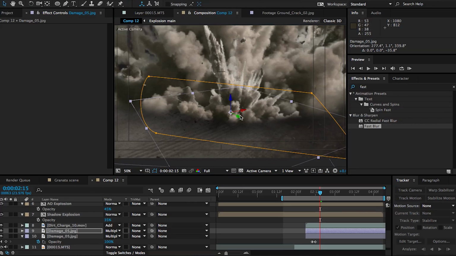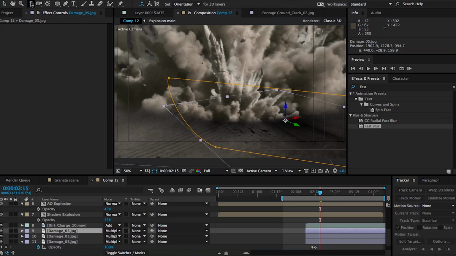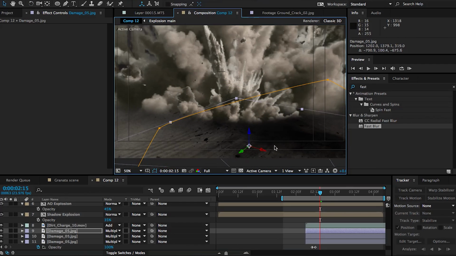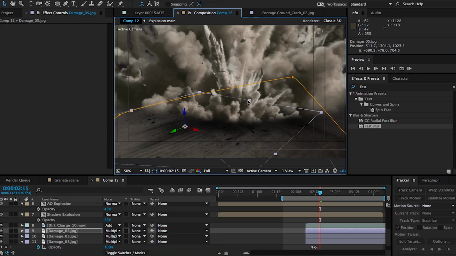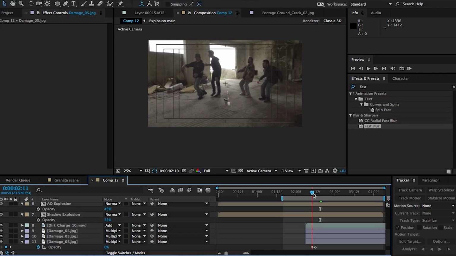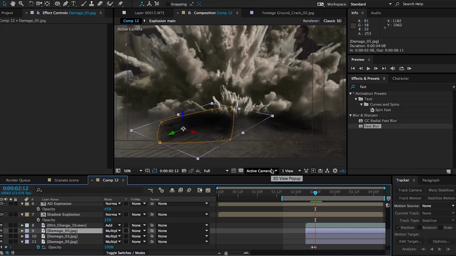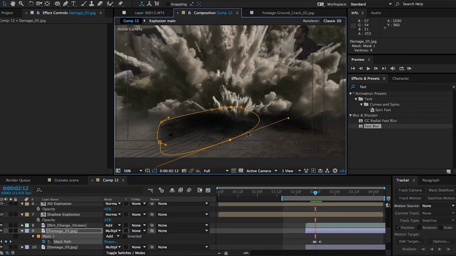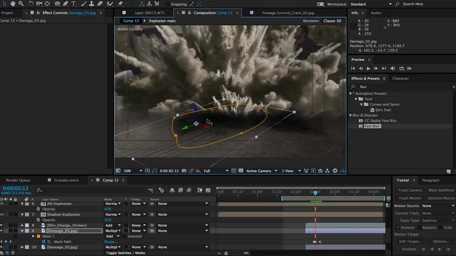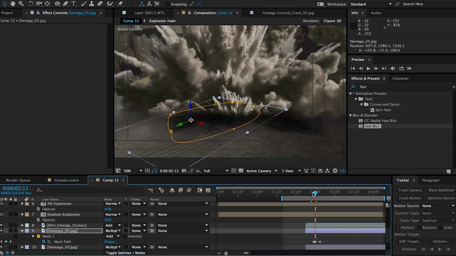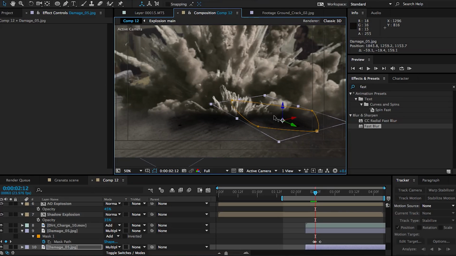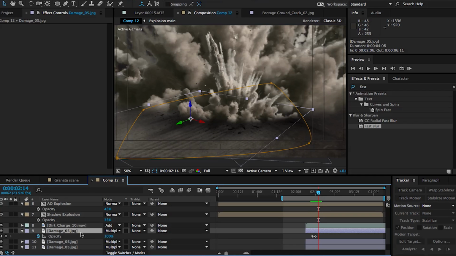And again, just make sure that it never looks the same, so rotate it, scale it up and down a little bit, and just modify it. But now we're having sort of a similar issue that we had before. It's not looking quite right. So you can just play around, and it might look right in different points of time of the explosion, but then it could look completely wrong in another point in time of the explosion. So make sure you're scrolling through back and forth. I'm going to make him a little bit more subtle, and that's just preference.